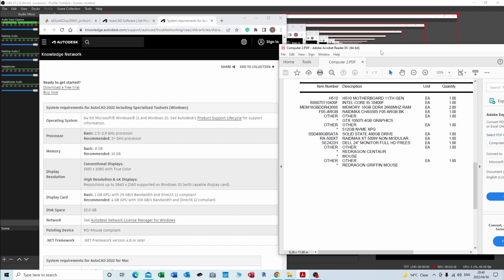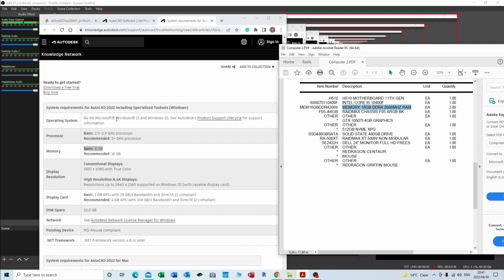Let's have a comparison of the computer I've built and the system requirements for AutoCAD. The most important is memory. Memory here is being highlighted as 8 gig. In my system, I put a RAM of 16 gig.